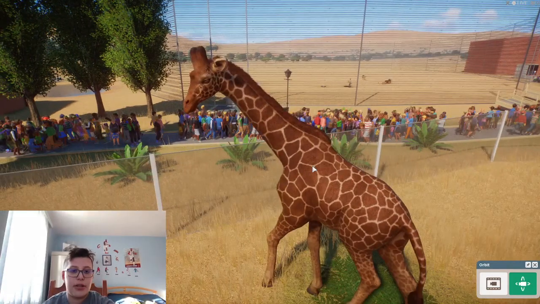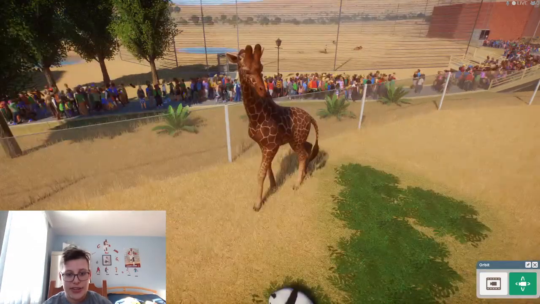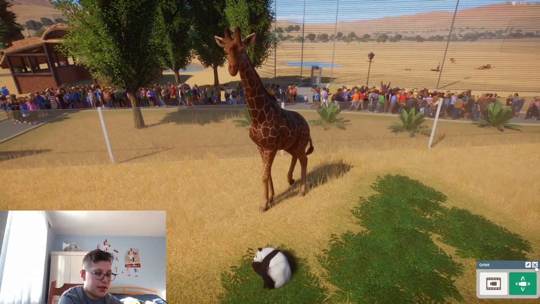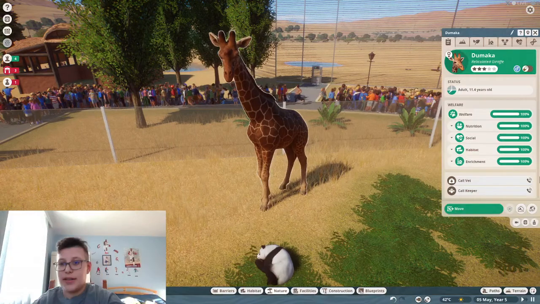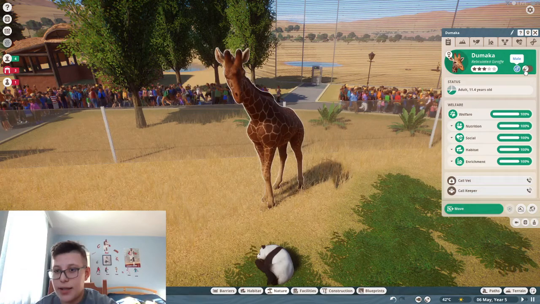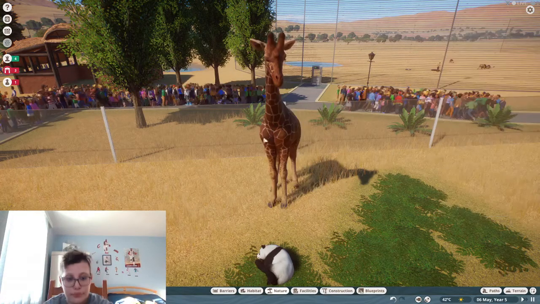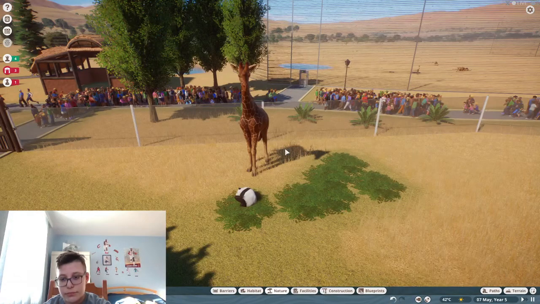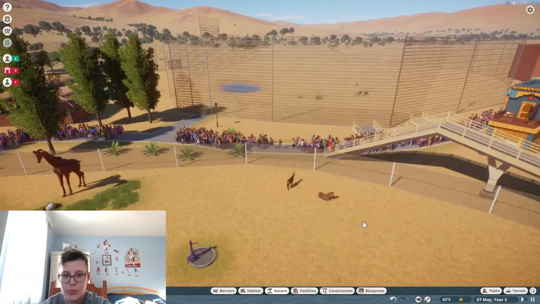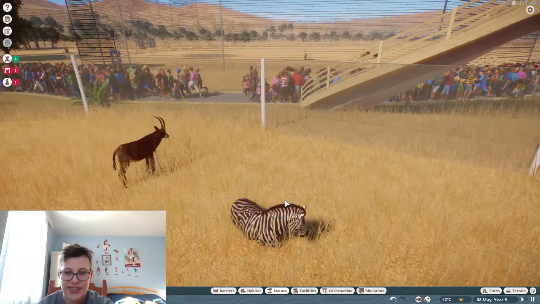Sorry, guys. And anyway, we got whatever the giraffe's name is. No clue how to pronounce it, but we got one. I'm gonna put this out of sight, out of mind. And we got Donaka, who is a male giraffe. Wow, this is the fifth year this is open. That's crazy. And what the hell is that? Why the hell is. Oh my god.